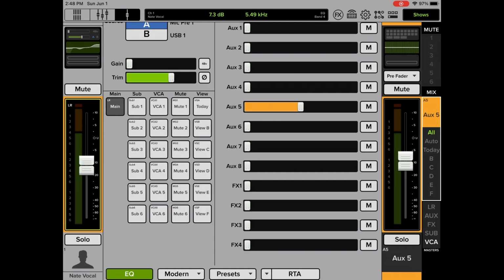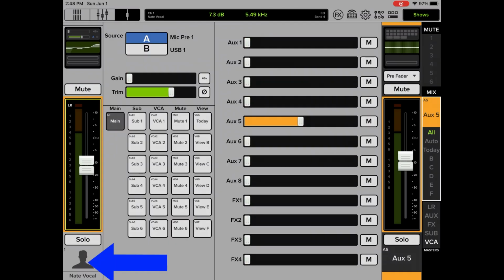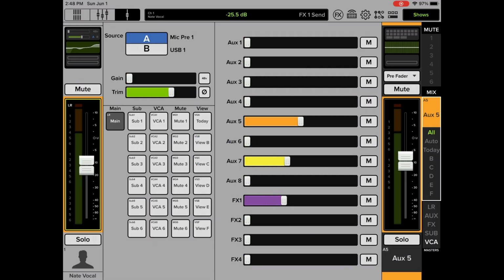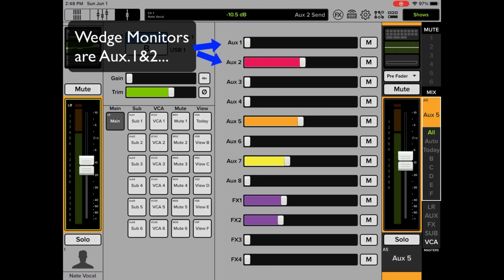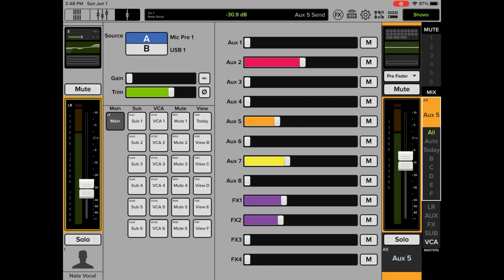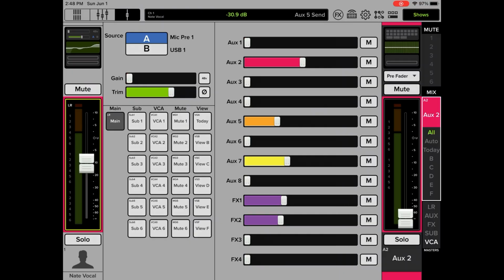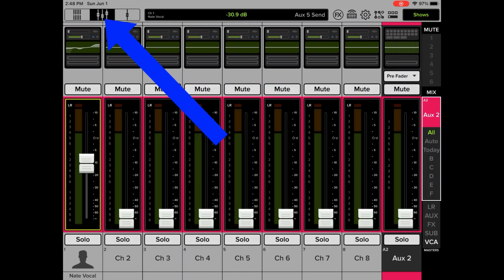So here we're pushing one, like Nate's vocal, into AUX5, AUX7, and some increasing the effects. And it would be pushing his vocal into those effects. So these are not the FX returns, they're the FX sends. So there's a bunch of those all go in. So here we're doing AUX2, and you can see that it warns you with colors around there too. So if you pick AUX2, and then you can put different people's, like say Nate's, up into there.